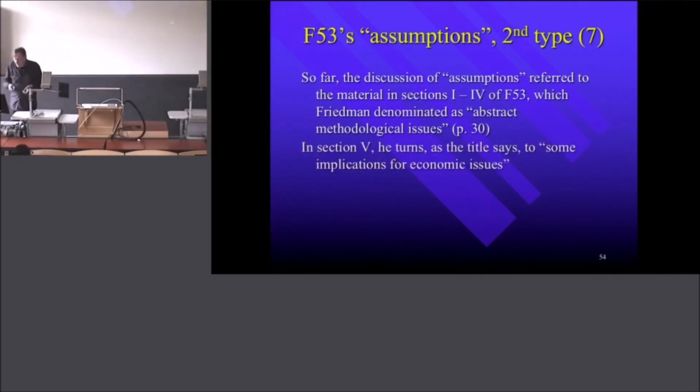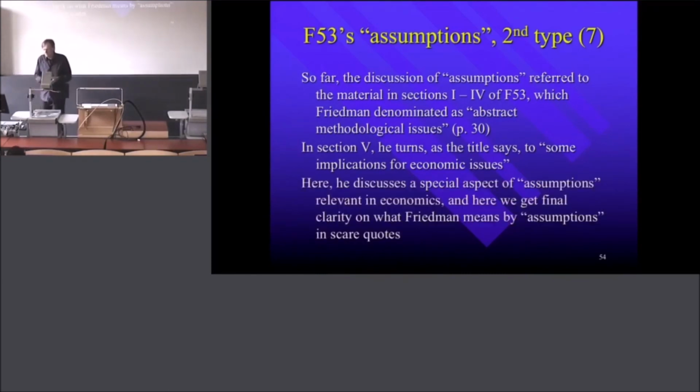In section 5 now he turns, as the title says, to some implications for economic issues. So the real economic stuff is coming now after this abstract discussion, and as you see, I could illuminate the assumptions also of the second type with a physics example. So you could see this is much more general than just economics, but now come the things that are really specific for economics, and here we'll see some surprises.